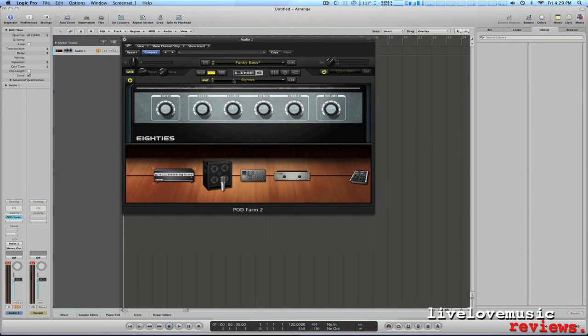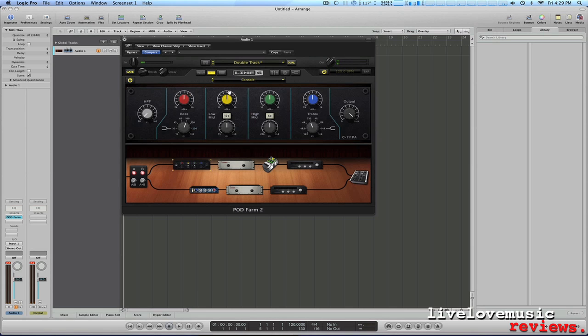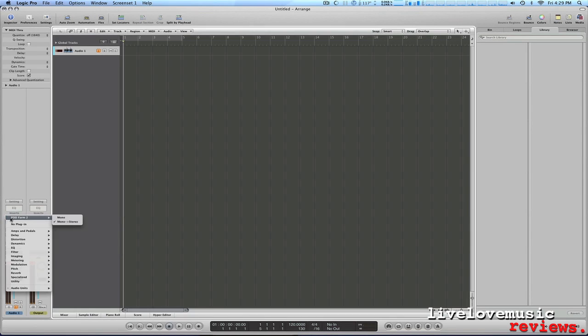You can tailor it to any tone that you'd like. Beyond that, we have a bunch of preamps that you can use to fatten up your vocals, acoustic guitar, drums. If you guys actually want to check out a sample, we recorded a song using this for acoustic guitar. Go ahead and click the annotation here.